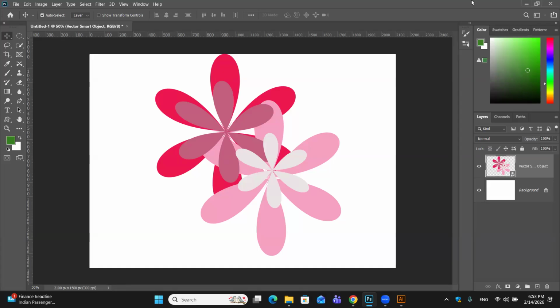First we have seen vector shapes, in which we saw how to transform a Photoshop file into Illustrator and an Illustrator file into Photoshop. Then we have seen the vector smart object: how we create vectors in Illustrator and bring them into Photoshop as a smart object. So these two are different things: vector shapes and vector smart object. Now I'm deleting this.